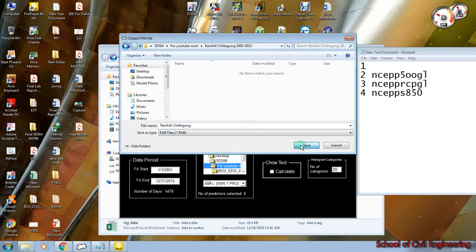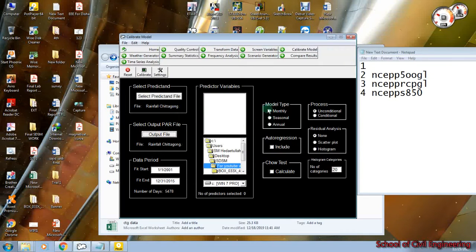So I am giving rainfall Chittagong, and then here the model type will be monthly, and process should be conditional, and the data period has to be your selected or your observed year.